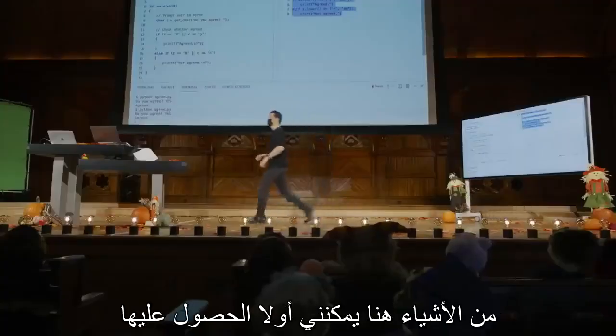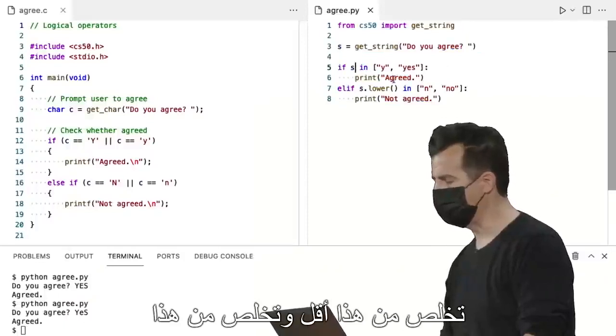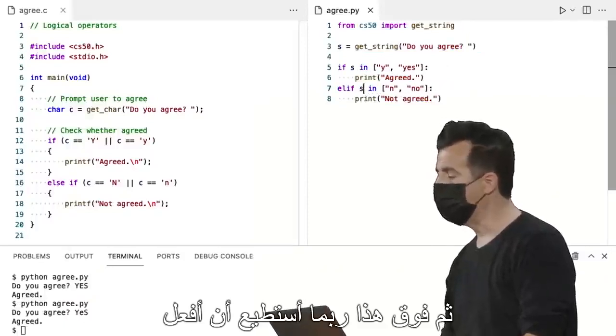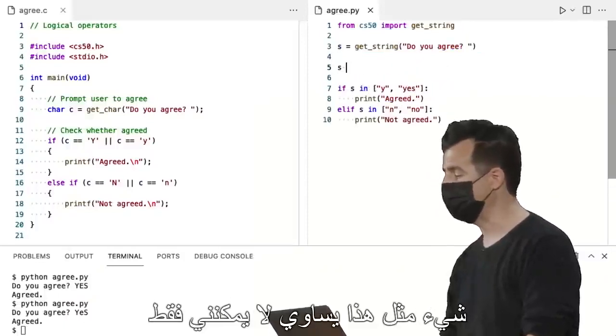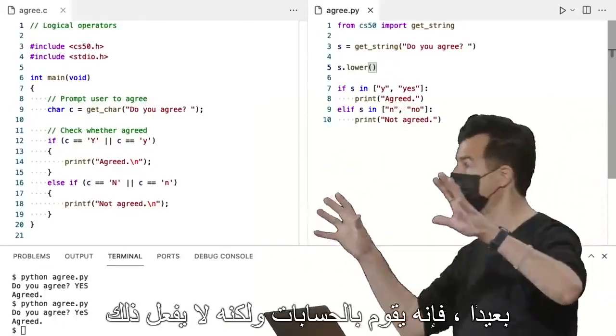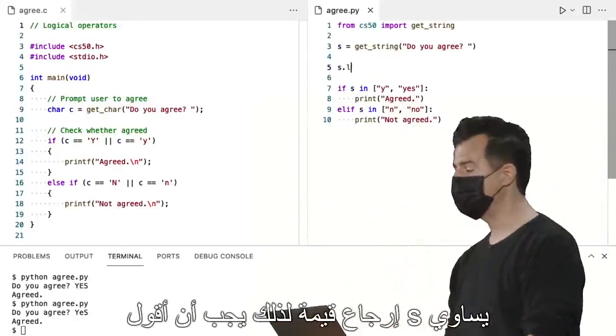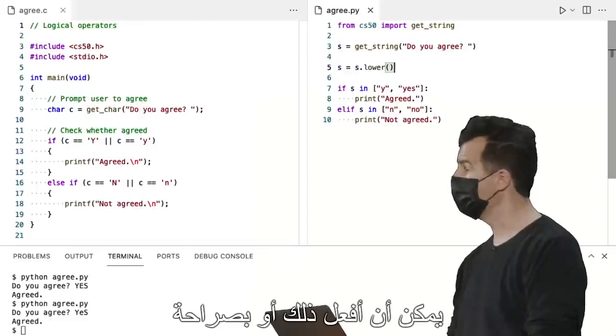So I could do a couple of things here. I could, first of all, get rid of this lower and get rid of this lower. And then above this, maybe I could do something like this. s equals, I can't just do this because that throws the value away. It does the math, but it doesn't convert the string itself. It's going to return a value. So I have to say s equals s.lower. I could do that.